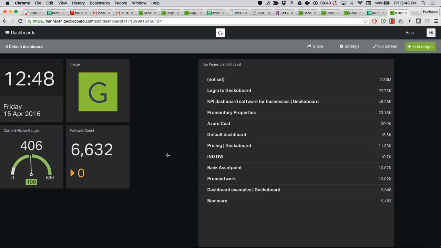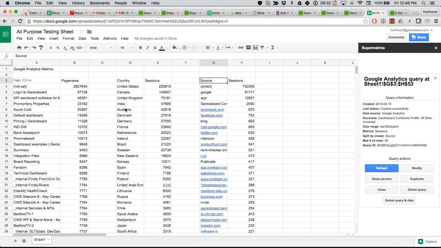But I hope this is an option. Maybe it'll work for you, but I just wanted to suggest it. Let me know how it goes. And as I mentioned, Supermetrics would automatically refresh the data every hour or so, so you don't have to manually edit the sheet. It'll constantly show the date range for the last 30 days, and these details will automatically be updated, so you don't have to edit the sheet or edit the widget in Geckoboard. Once you set it up, it'll constantly display the top pages for the last 30 days or the top countries for the last 30 days and so on.